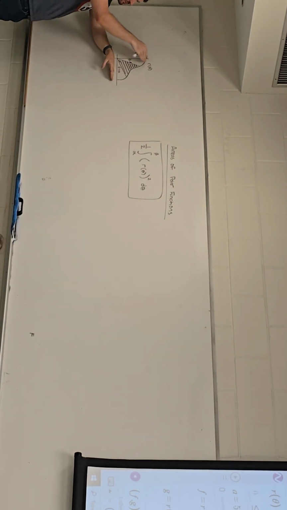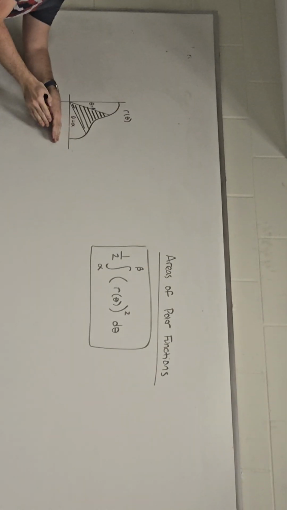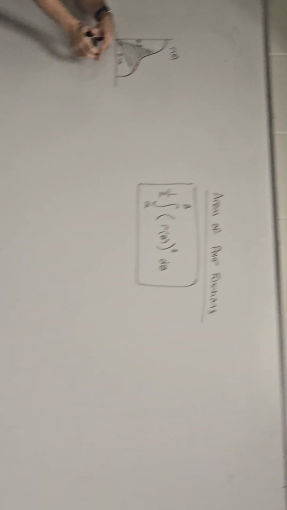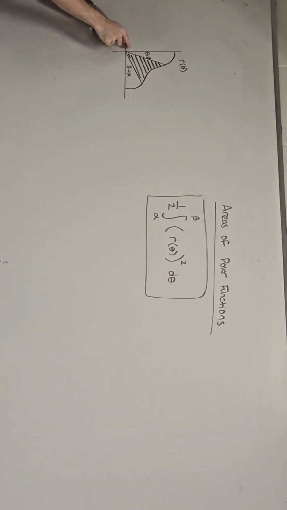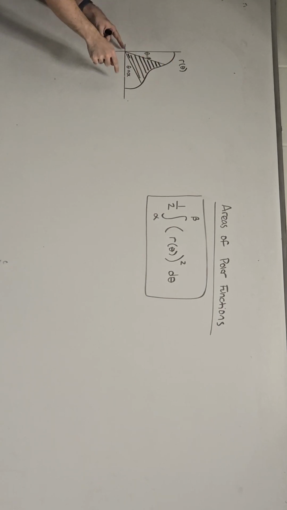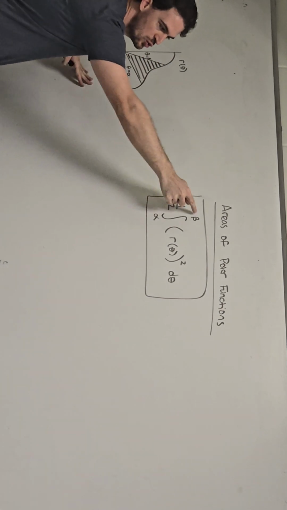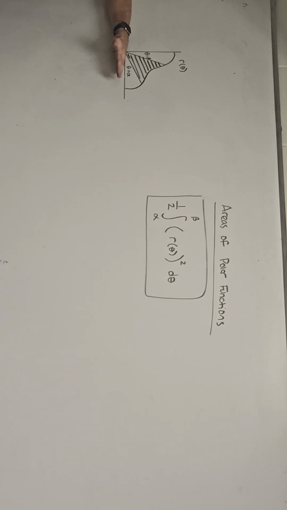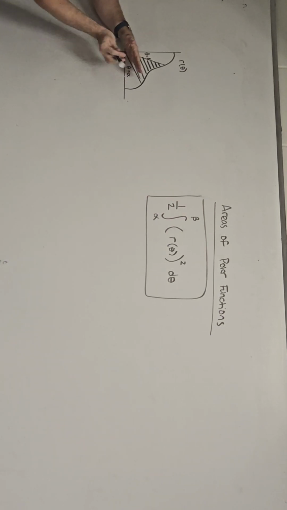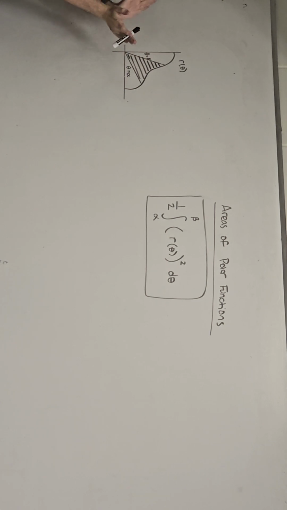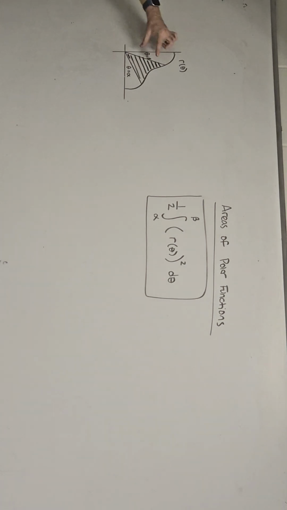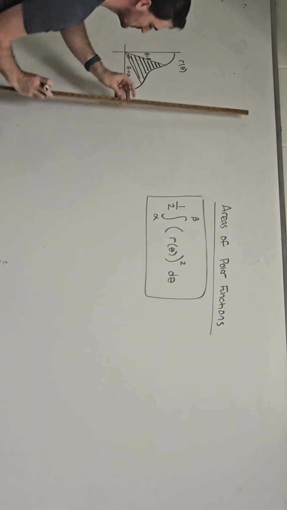If you have some sort of polar curve being traced out, then I want the area bound between the pole and your curve, between two angles, from theta equals alpha, sweeping out to theta equals beta. So you get this almost wedge piece. And finding the integral would give you the area of this sector. And that's actually going to motivate exactly where that formula comes from.